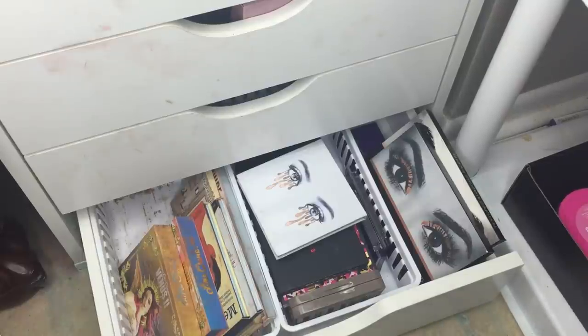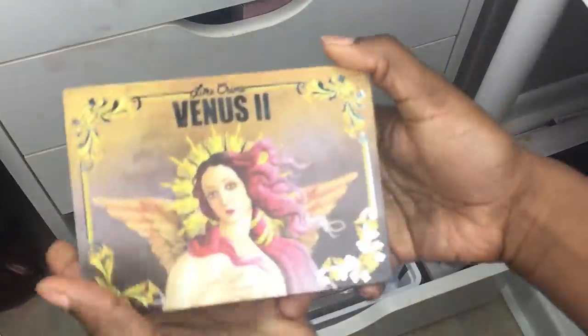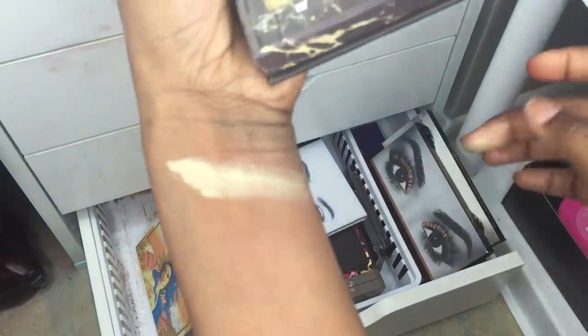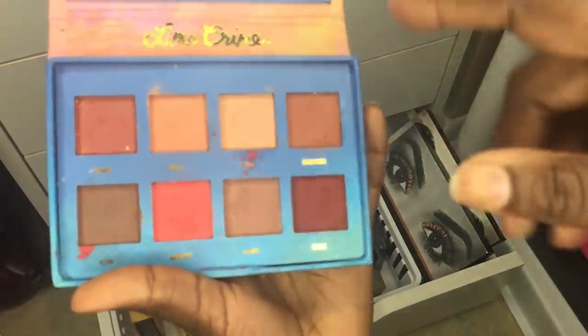This is the fifth and final drawer — palettes I don't use at all or are extras. The ring light is as low as it goes. First is my crappy Venus 2 Lime Crime from AliExpress — only four dollars. Swatching it — actually not too bad, just a bit chalky. Next is the Lime Crime Venus 2 at about seven dollars, which I really don't like — very chalky pigmentation.